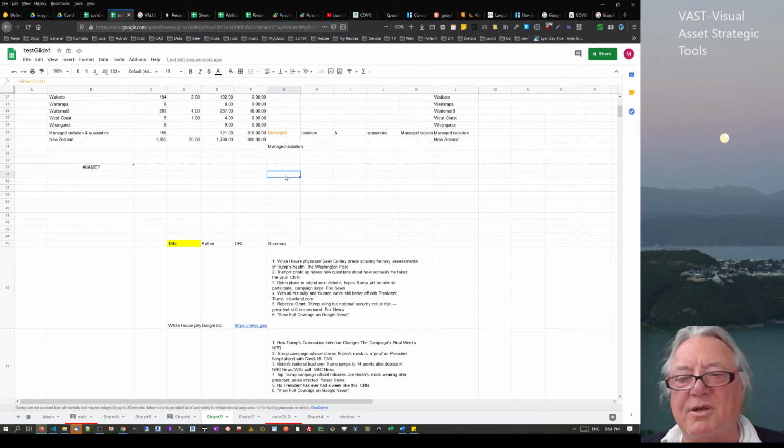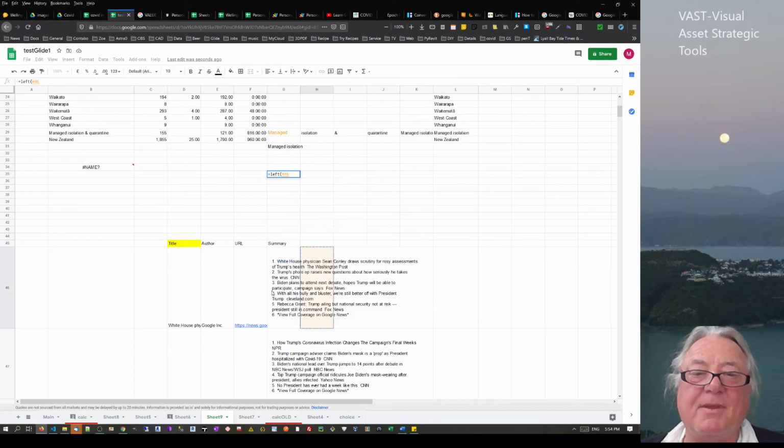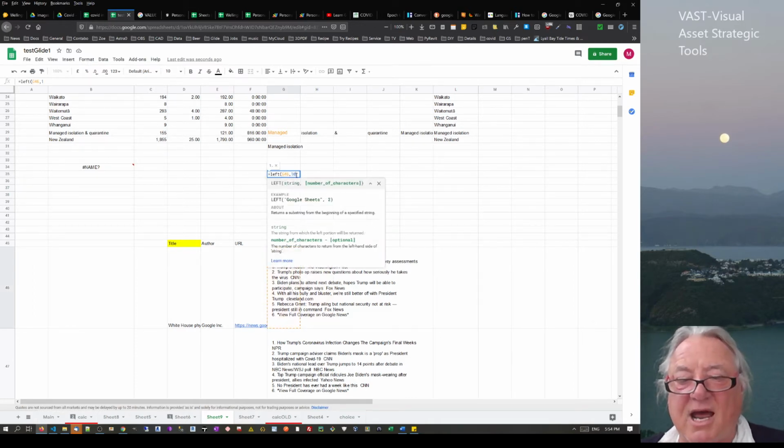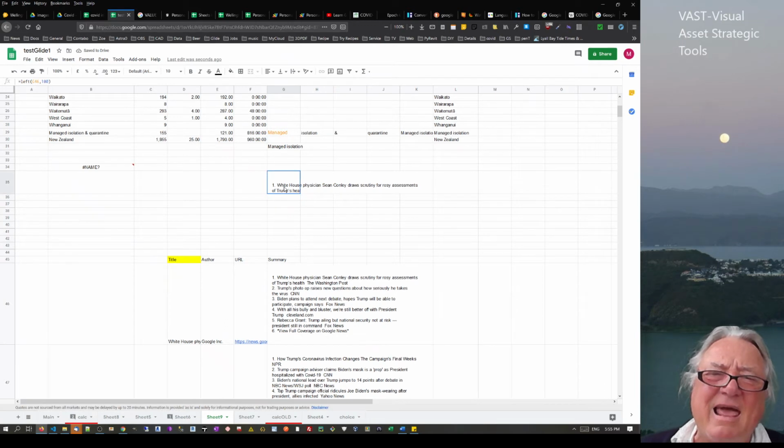So what I want to do is use a bit of this information, but I don't want all of this blank space, and I only want the first 100 or so. So I can go equal to left, and then I'm going to hit that cell there. And then I'm going to say, give me the first 100 bits of text. So it's come through and it's got all this white space up the top. So left doesn't work for me. Well, I've got a thing where I could go right.